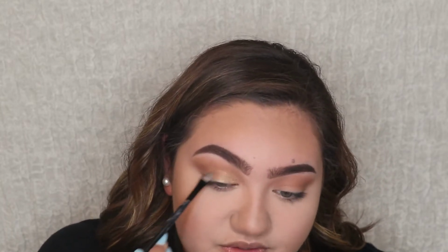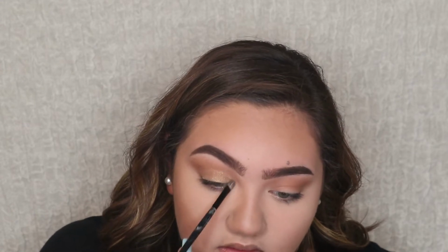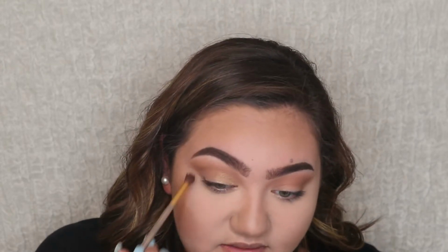And you're going to want to make sure that you cut it real clean and pretty like that. And you can go back in with whatever brush you used to do your eye, and you can just blend the two colors so that it flows really pretty. And I'm going to do it on the other eye now.